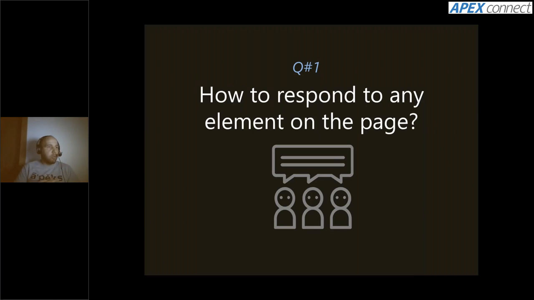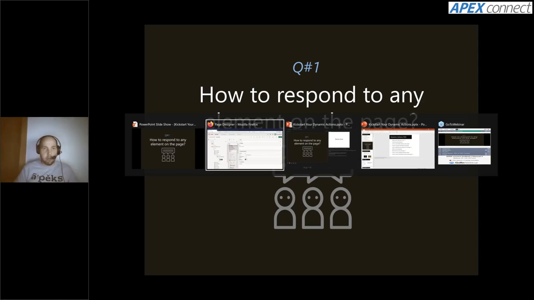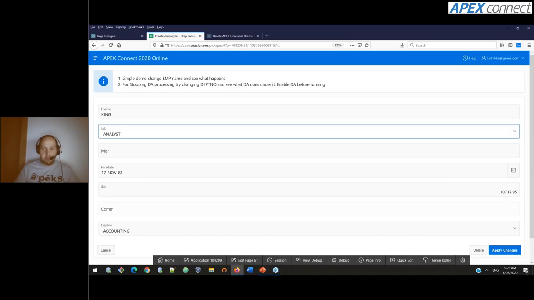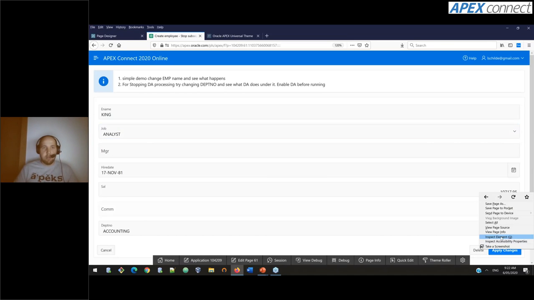Why I'm bringing up this question now is I think this is one of the most critical parts for you, especially people who are new to APEX, to understand how this thing works. You've seen that APEX and any website consists of tags and elements. These tags, if I show, let's say I do inspect on that one just to show you.